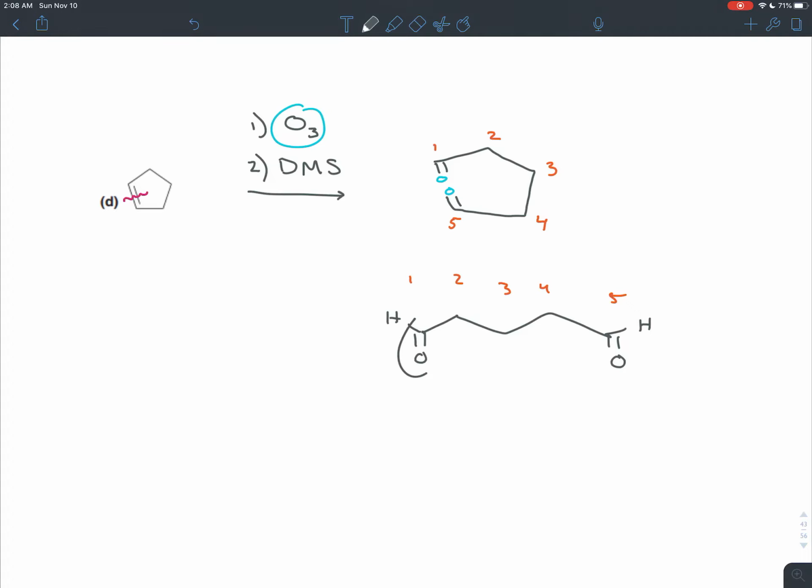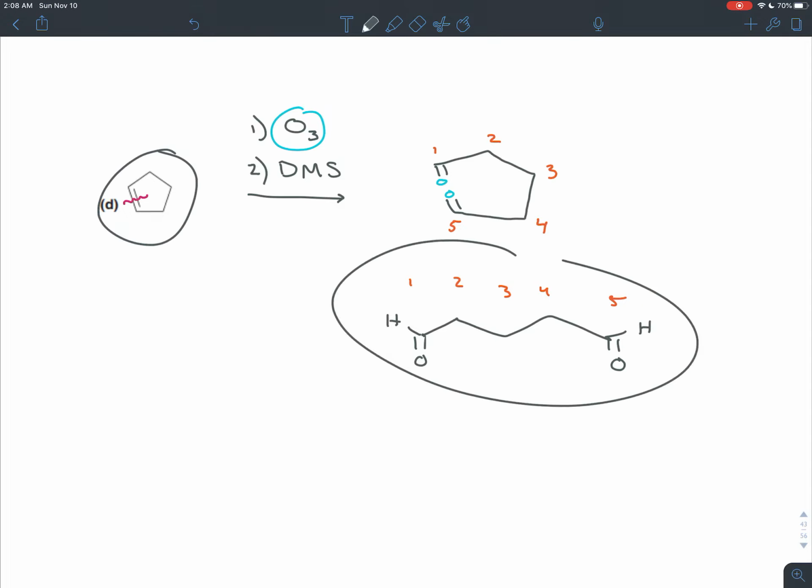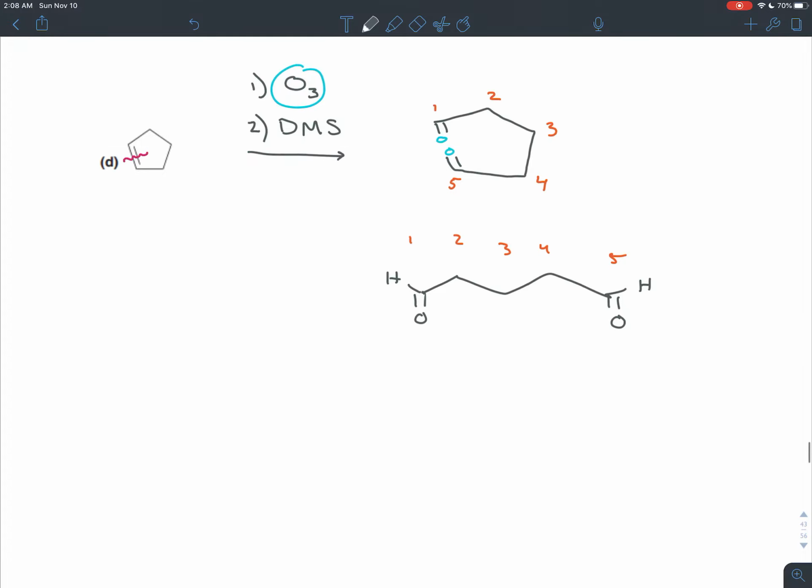And so here we have 2 aldehydes. Carbon double bond to an oxygen, and the carbon is also bonded to a hydrogen. That's an aldehyde. And we see that special thing happening again. We started with a ring, we end with a straight chain. You can do ozonolysis to break rings open.